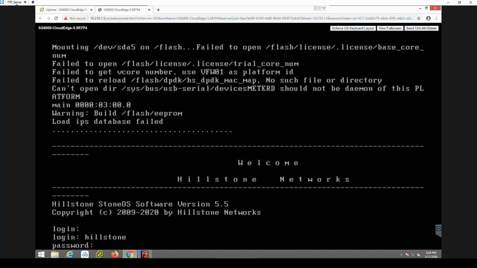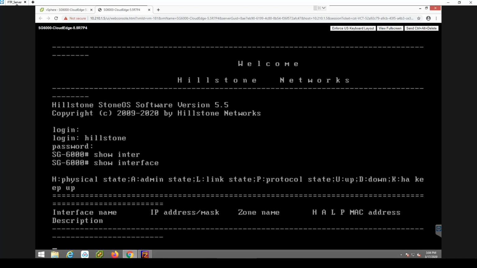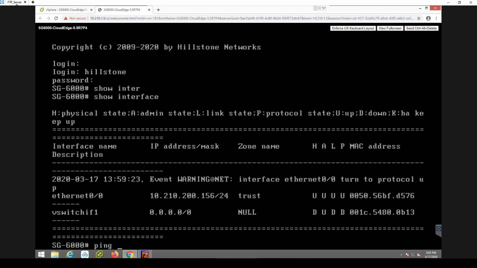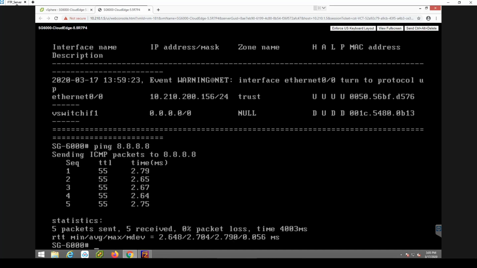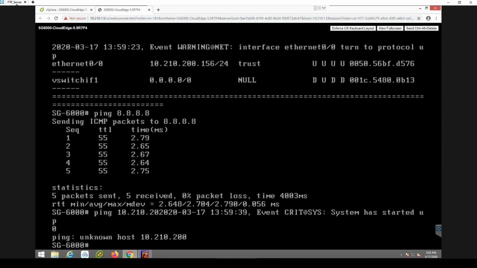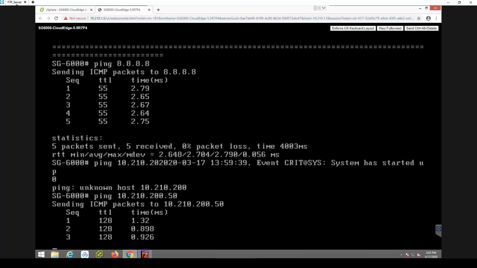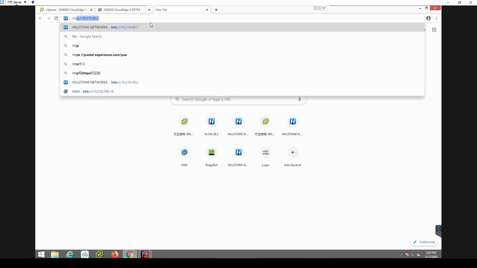By default, the interface will get a DHCP IP address automatically. Now that we are done, let's ping the corporate server from CloudEdge.